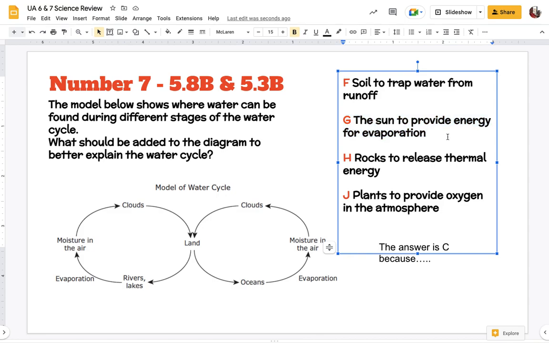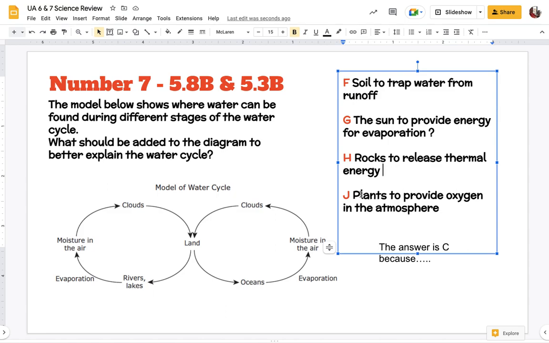Yes, we do. So I'm going to put a question mark by that one. Possibly my correct answer. Let me keep going and see. H, do we need rocks to make thermal energy for the water cycle? No, we don't need rocks to make thermal energy. In fact, rocks don't make thermal energy, do they? No, they can absorb some heat from the sun, but that's about all that they can really do. And that really isn't going to help a whole lot in the water cycle. So H is not the right answer.